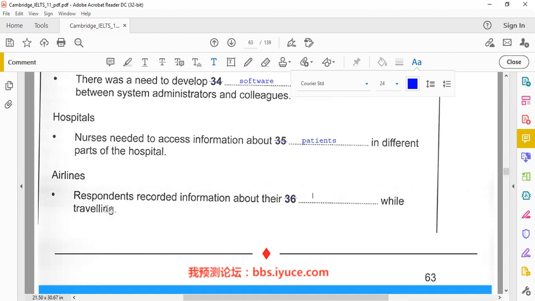Airlines: respondents recorded information about their emotions while traveling.